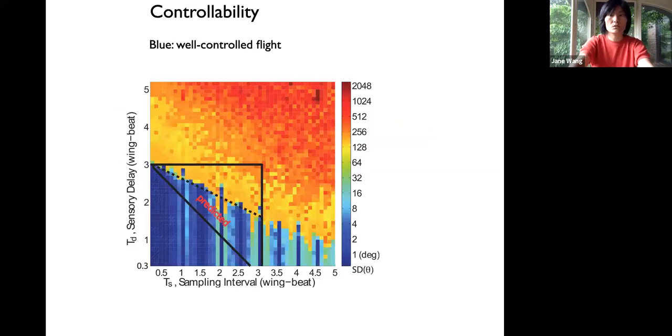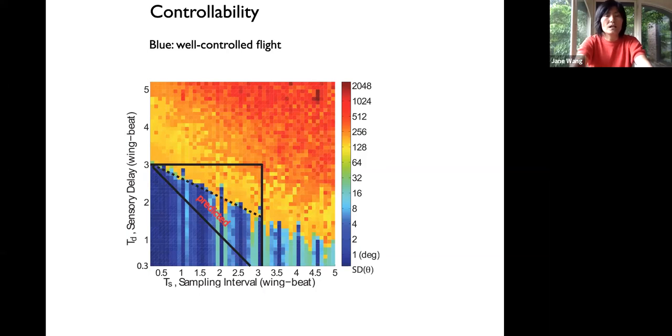And the graduate student, Song Tang, did lots of calculations, and here are 2,500 simulations, which is meant to find out when this bug can stabilize itself. Broadly speaking, you have 2 regimes, and when the time delay is less than, say, 3 wing beats, you find, yes, you can have a possibility to stabilize themselves. Moreover, if you sense more frequently, you can tolerate a little bit longer delay, and that seems to make sense.